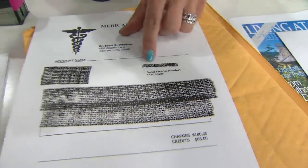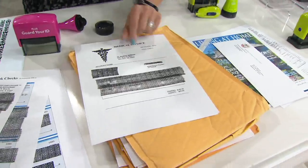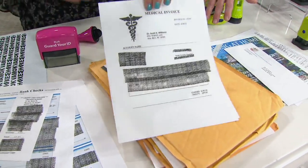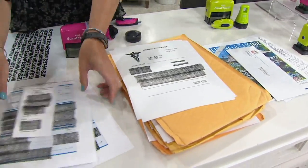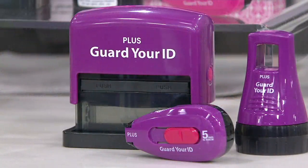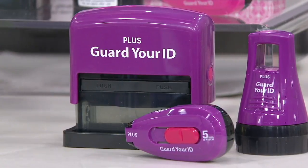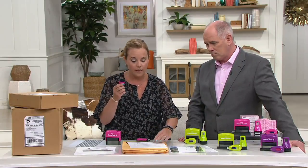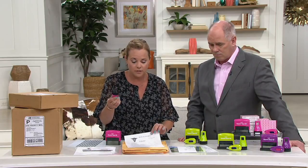It's called the Guard Your ID Plus system. Yes. It's giving you all 3 usable, workable tools to help make it tougher on the bad guys. Right. And I like it. If you only have to take a few swipes to protect yourself, wouldn't you do it? Agreed. Like, why take the chance? You put seatbelts on when you get in the car for a reason. This is like your seatbelt. Being able to protect your identity is very critical. It could mean real hassles in your life.